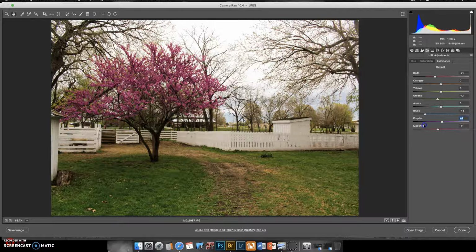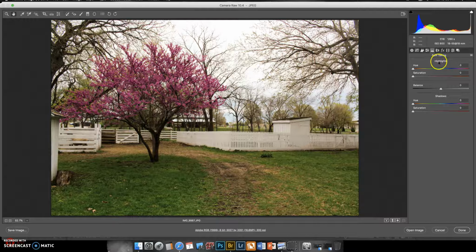Be careful when you do that. If you look at this area right here, as I'm dropping the blue luminance, it picks up my sky. It was an overcast day, so it looks overexposed, even though the main part of my picture is not. If I drop my blue luminance, it starts to add blue in here, but it looks very fake, so I'm going to bring that back up. You want to maintain the original integrity of the photograph.